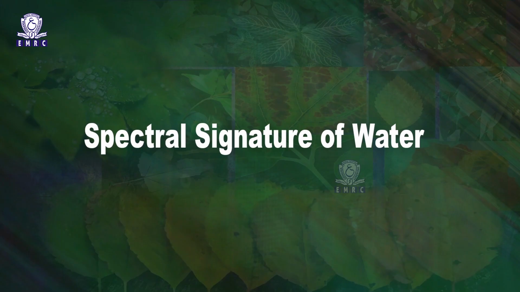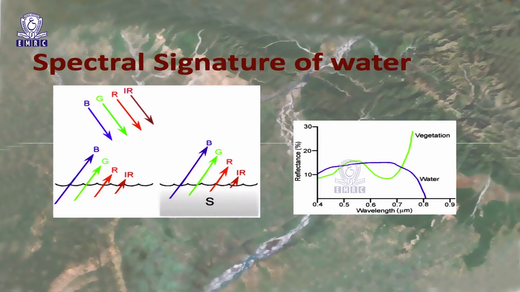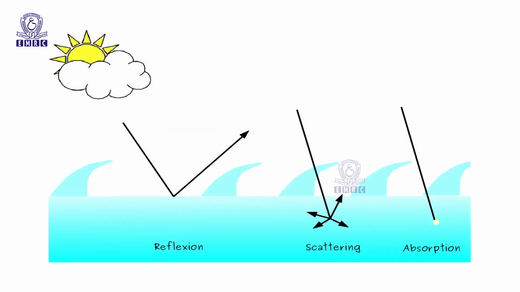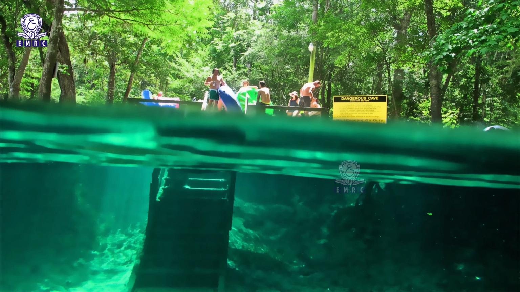Spectral signature of water. The majority of the electromagnetic radiation falling on water is not reflected but either absorbed or transmitted. When the spectral signature is observed at the visible wavelengths of the electromagnetic spectrum, a small amount of the energy is absorbed, about 5% of the energy is reflected and the rest is transmitted. As you already know, water is transparent to light to a certain depth. We can observe things in clear water with our naked eye.